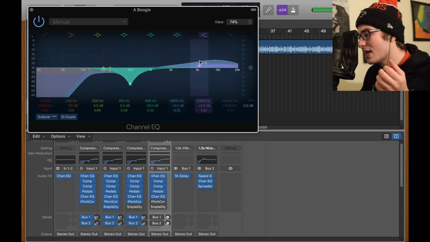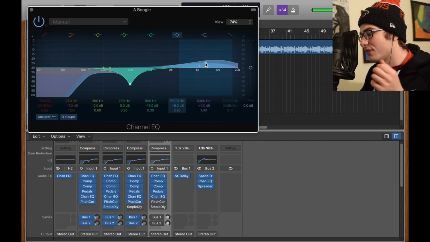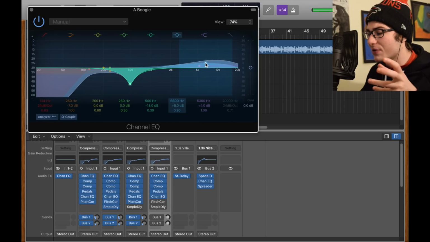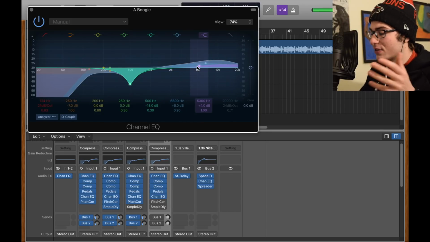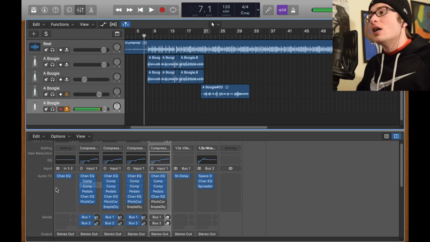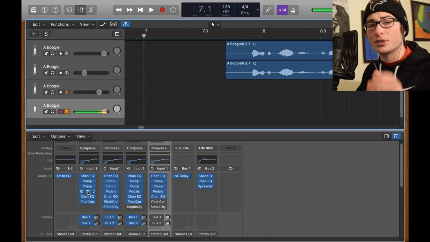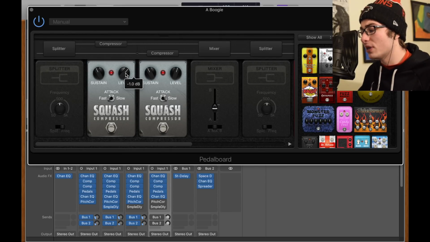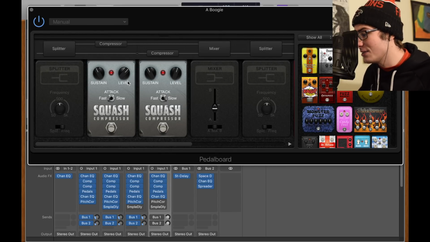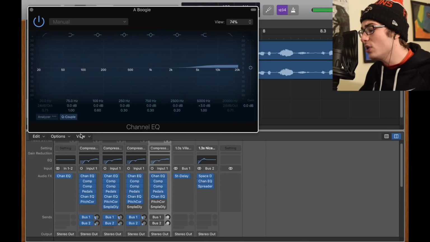And then I bumped up the high a lot, just like this. The blue, I got 5 dBs in the 6600 Hertz area, and the purple is up 4 dB in the 5300 area. So that's the EQ. I don't touch the compressors because I'm not smart enough. And the pedal board, the most important part of the whole tutorial, basically. Move this pedal board level piece to negative 1 dB, and that's about it you gotta do for that. The second channel EQ, I left it as it is.